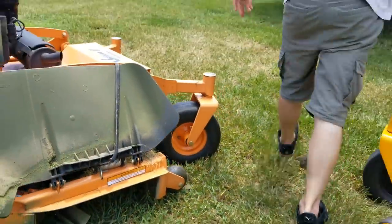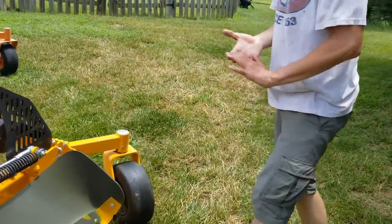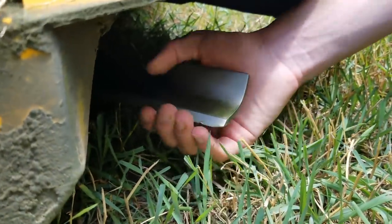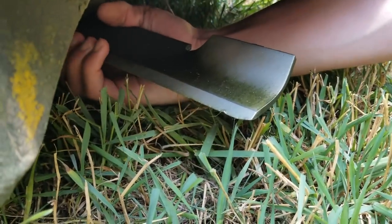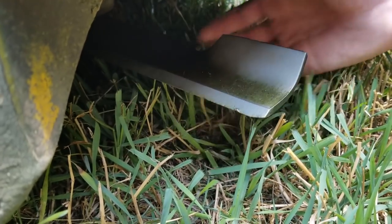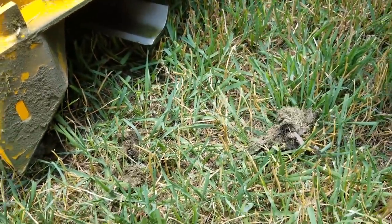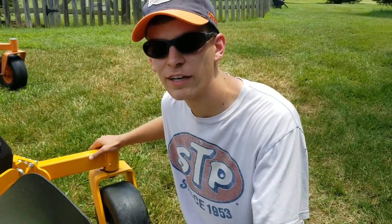Over here on the right, this machine currently has a little over 17 hours on it. Had 14.1 on it when we got it. And again, the tip of the blade right here is a bit rounded off. There's a little nick right here. But generally, this blade is a bit sharper. And the other thing is that this cutting edge on this blade is a lot longer than what it is on the Scag. The second thing too, guys, is that while this deck still has grass up under it, you can see it's still pretty plugged up, it's not quite as bad as the Scag.